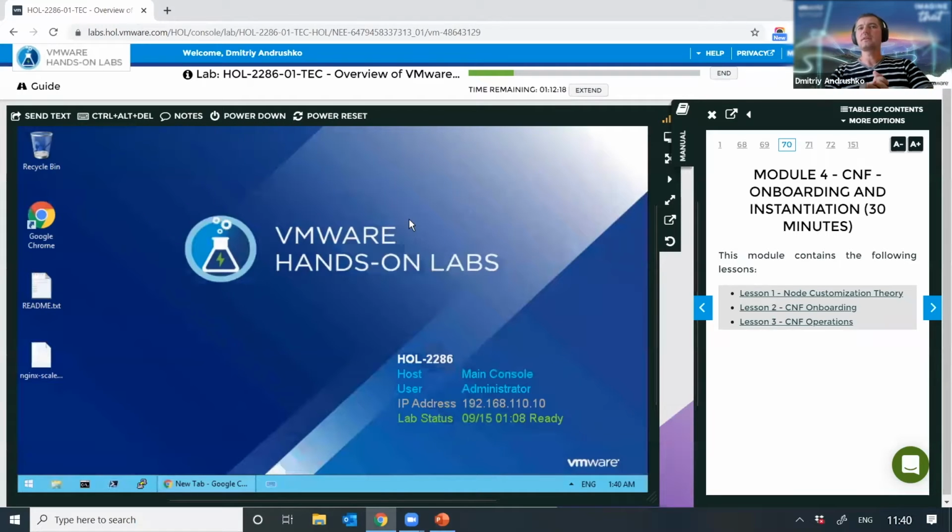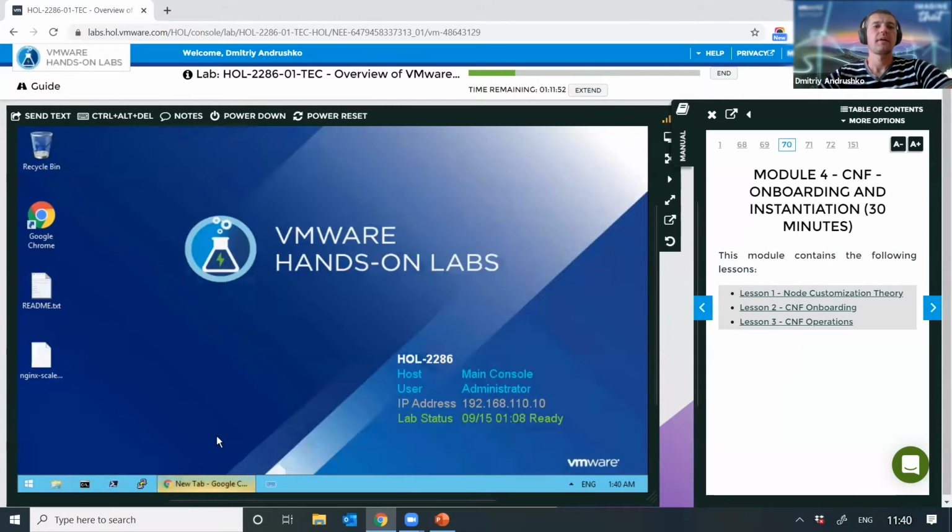Okay, here you may see a typical environment of the HOL lab. I'm already at module 4. We just discussed node customization theory, how it is implemented, and why we need this feature. And now let's look at the environment which we have in the HOL lab.